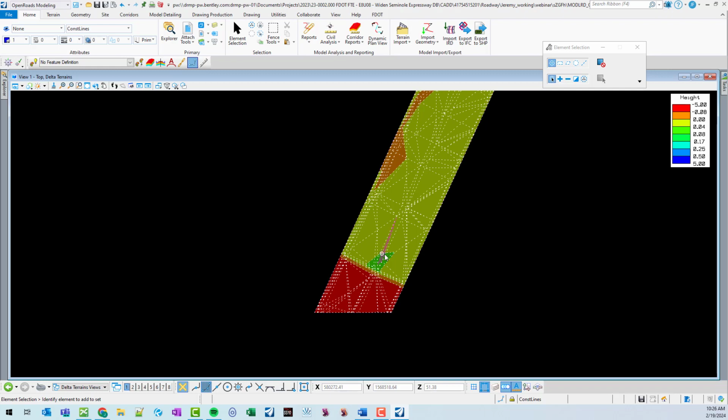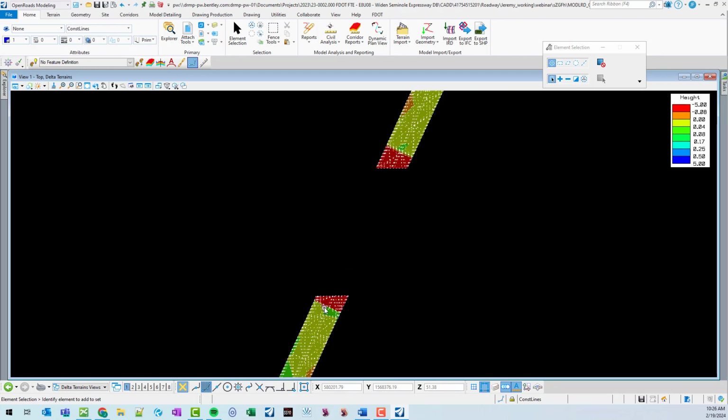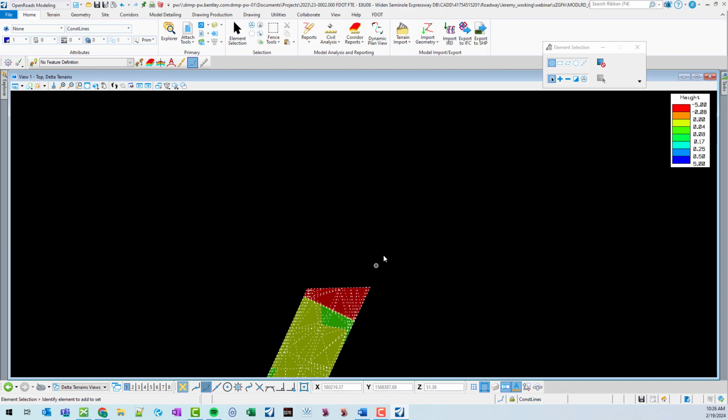But really, this gives you the benchmark idea of what the proposed profile is going to do, and I'll probably do some future steps to show you how to build the proposed profile from here.